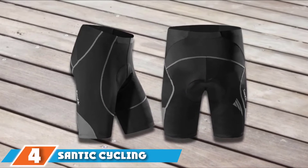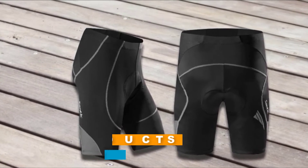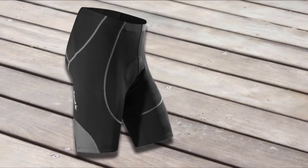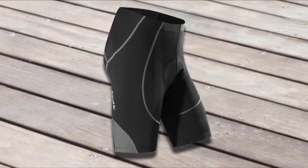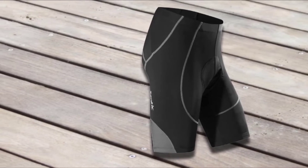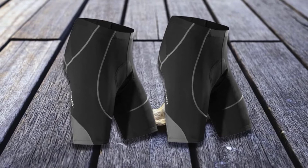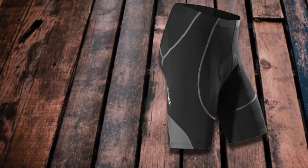Next at number 4, we have Santic Cycling Men's Bike Shorts. Are you sick and tired of having a sore backside at the end of a long ride? Do you long for a comfortable pair of bike shorts that still offers a sporty and athletic look? The Santic Cycling Men's Biking Shorts — unquestionably one of the best bike shorts in the market — are specially designed for long-distance riders. Made from a unique combination of 82% nylon and 18% lycra and spandex, they also feature the 4D Coolmax cushioning technology with a two-panel construction and a seamless pad. These bike shorts also help improve your overall hygiene during long periods of cycling.